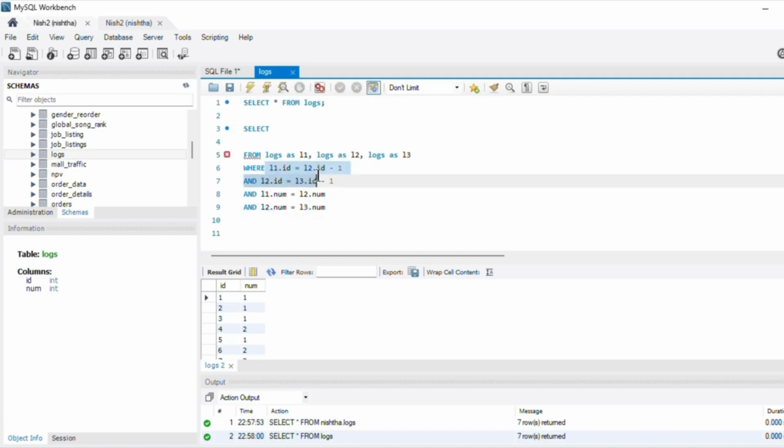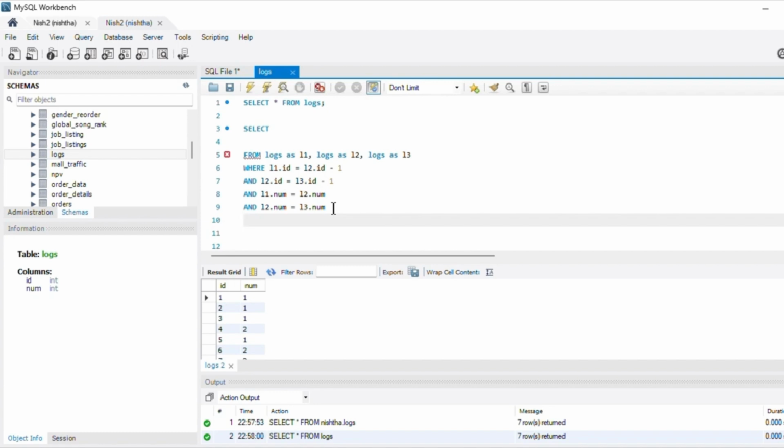The first and the second conditions make sure that L2 is the immediate next row after L1, and L3 is the immediate next row after L2.